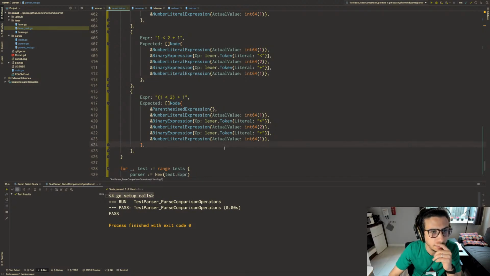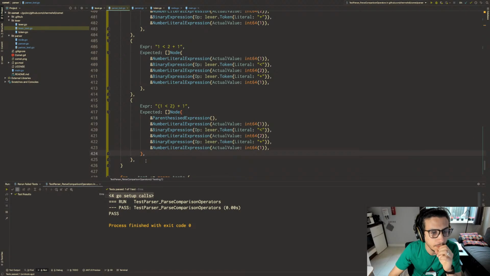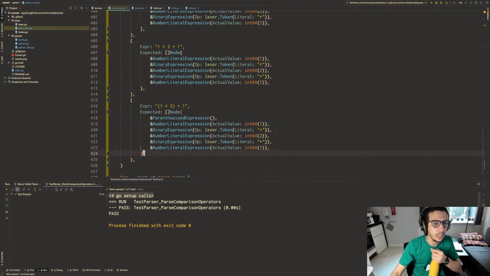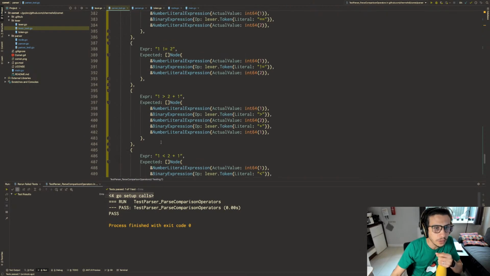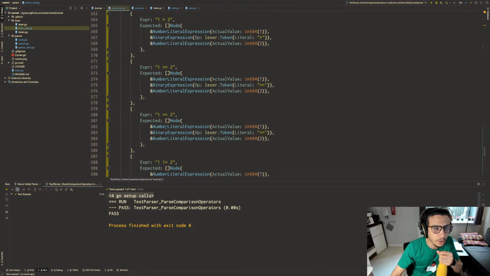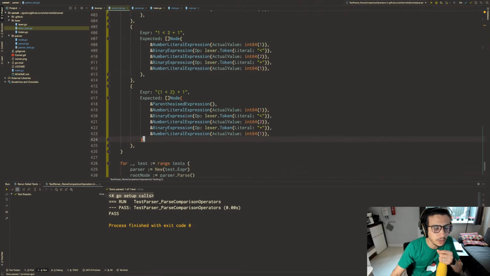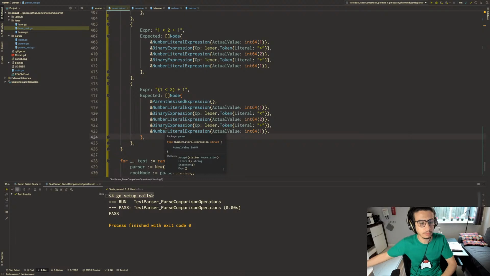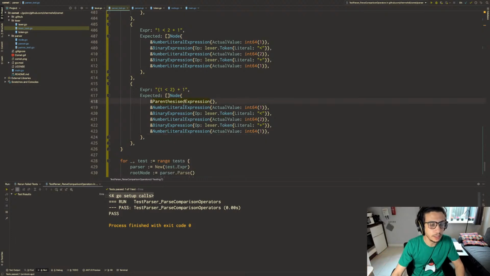What else? Yeah, so we tried with these. I don't know if we should add other operators. It would be a lot of tests for this, and it can become a little bit cumbersome, so I'm gonna skip it because we covered the base cases. The lowest priority is plus and minus. If it works for plus and minus, it should work for multiplication and division, or any other operator with a stronger precedence, so to say.